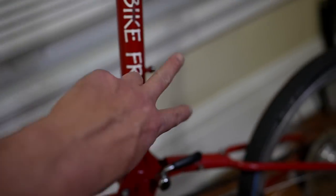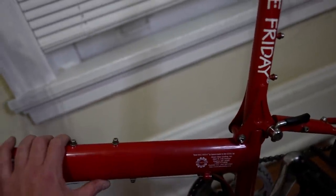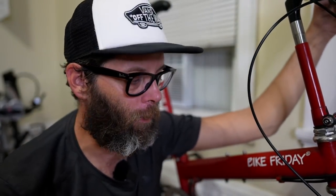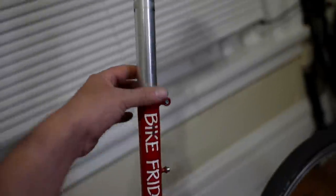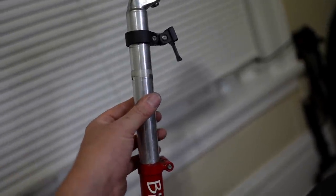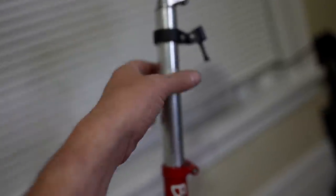It has many, many water bottle mounting points. Two here, and two here. Perfect for touring, guys. You can keep all kinds of water bottles on this bike, which is fabulous. So all the different mounts allow you to mount a lot of different accessories. The front and rear rack mountings allow you to carry all your luggage securely. It's got a regular size seat post, unlike the Brompton, so you can fit all your bike light accessories without having to get special light accessories, because this is your standard stem size.